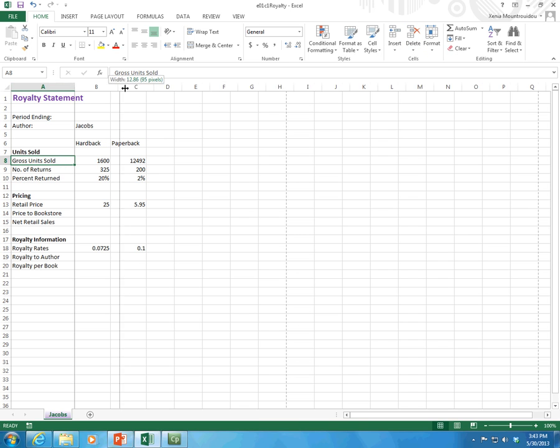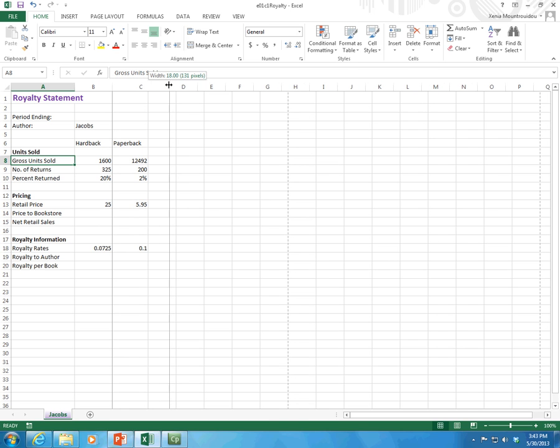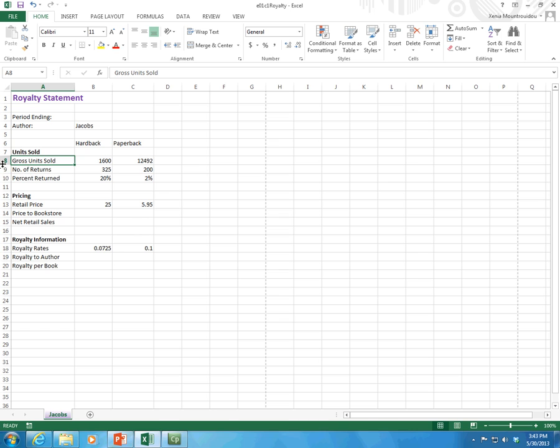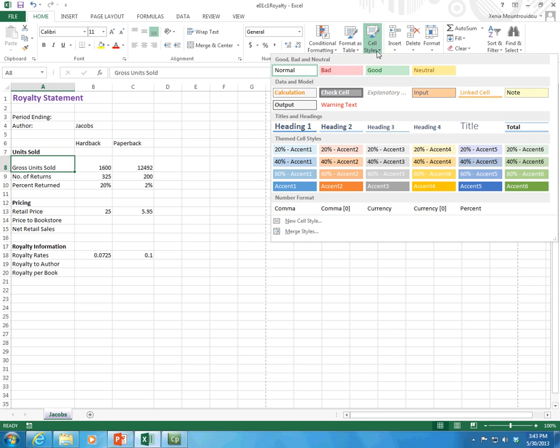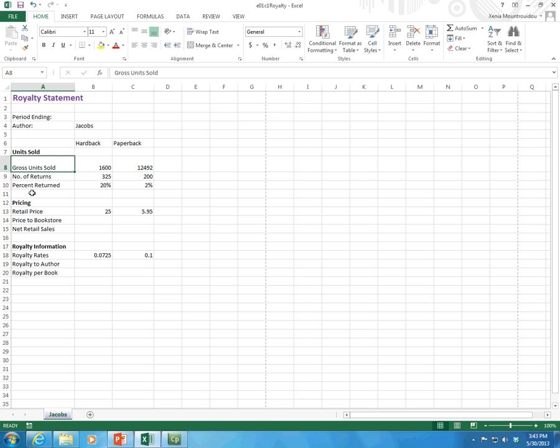We can definitely increase or decrease the width of a column by just dragging the column line, and therefore we can increase the width. We can also use again the cell formatting options, and there are even more cell formatting options.